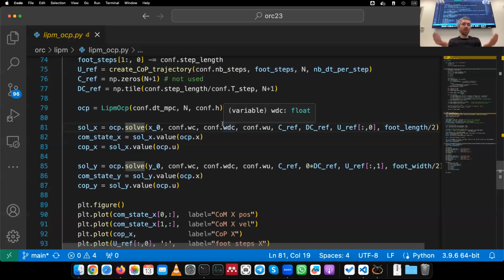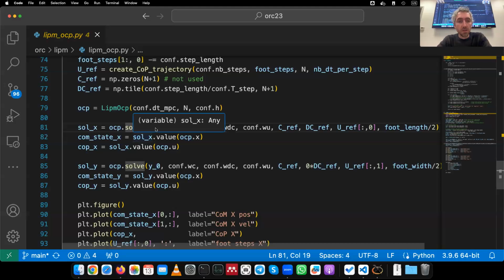So we could solve it as a unique problem, but we can solve it also as two independent problems, one for X and one for Y. And this is faster, of course. If you can decouple a problem with 1,000 variables into two problems of 500, that's much faster. That's about 4 times faster, because the complexity is cubic. So every time you double the number of variables, you multiply times 8 the computation time. So it's better to have 2 smaller problems than 1 bigger problem.